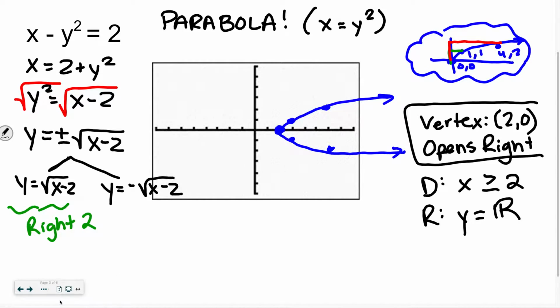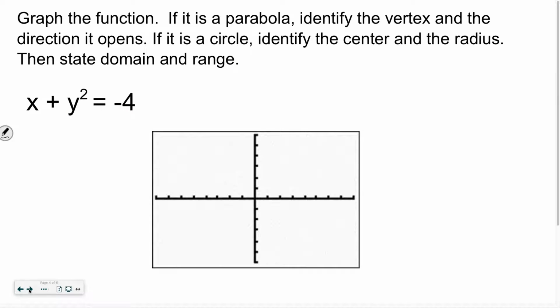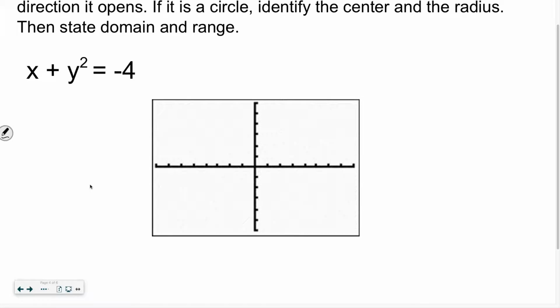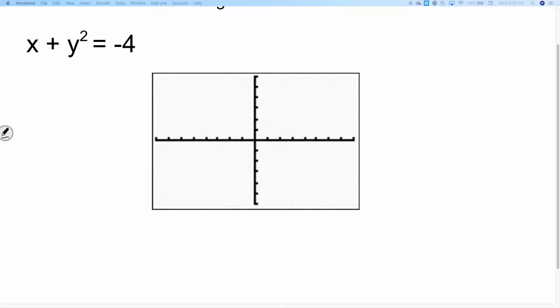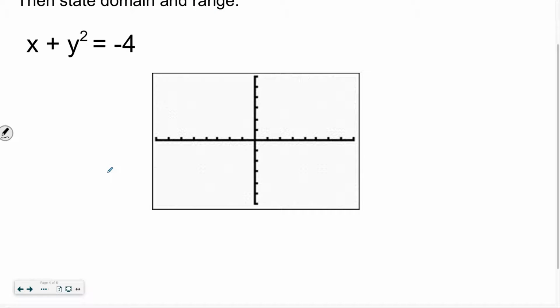Okay, we're going to do another parabola example because there is one thing I want you to see. You don't have to rewrite the directions because they're the same directions, so just write down the new equation. We're going to do the same stuff we just did. x plus y squared equals negative 4. And we would say this is which shape? Parabola. Because it was only a y squared.